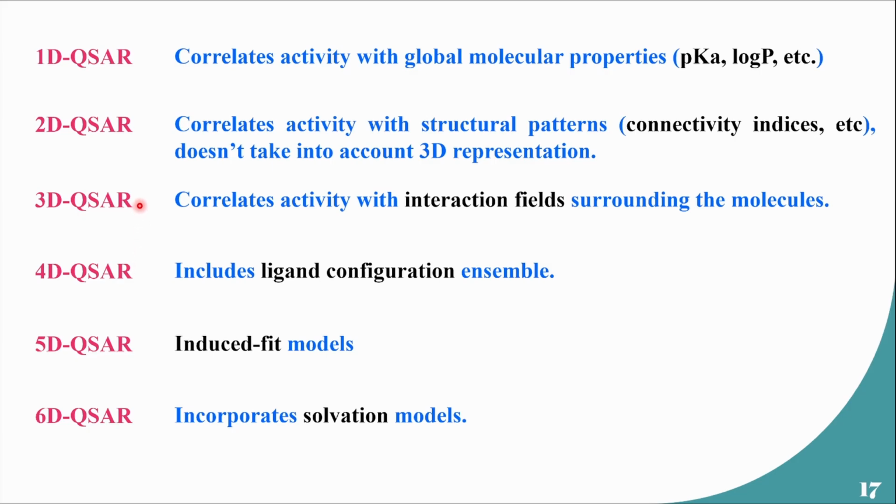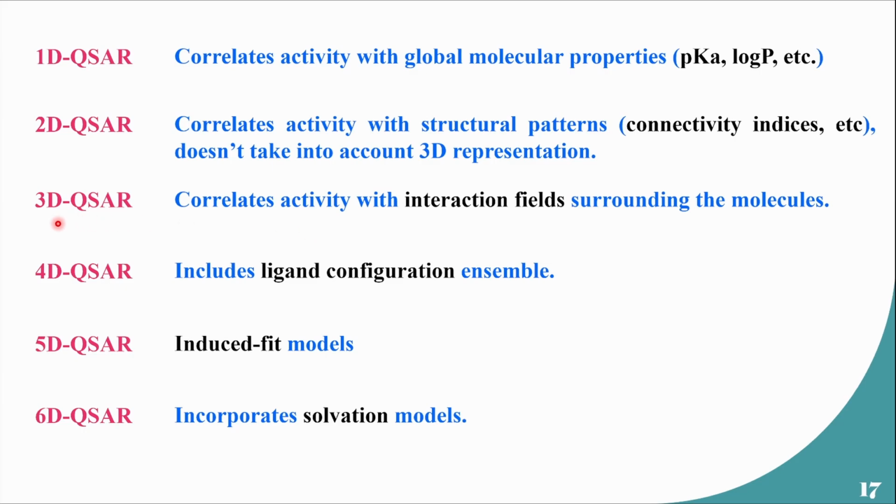Because as you take further steps, for example towards 4D, 5D, etc., that will also significantly increase the computational time, even if you don't consider the solvation models. Configuration ensemble means that for every configuration that you can find for the ligand, you have to calculate the interactions and so on, right? You have to build the model while taking into account all of these. Same with induced fit models and so on.